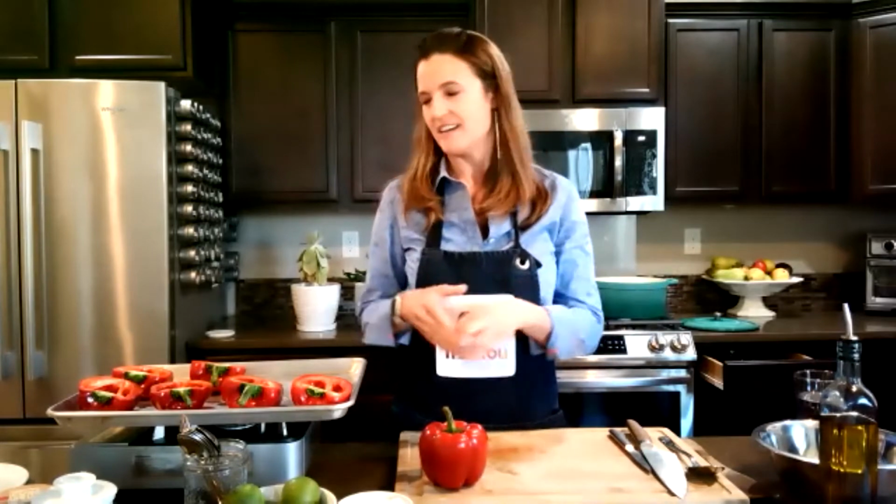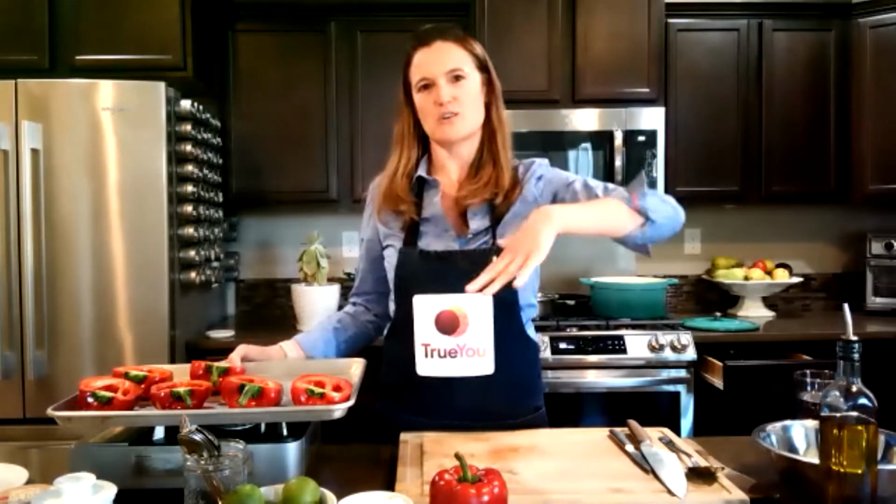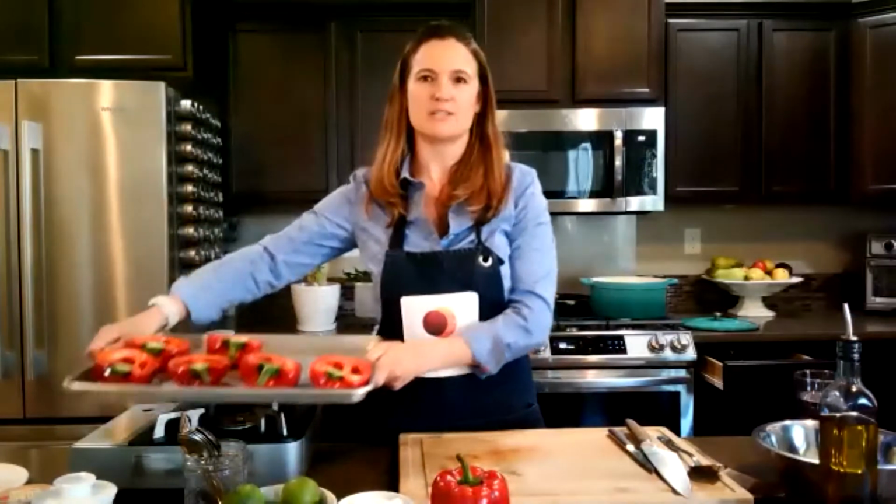The first thing you need to do is to get your peppers in the oven to roast just a little bit before we add the filling in. And so I've begun that now. And I so wish we had a camera that we could go straight down onto my cutting board so that you could really see everything. So I'm going to do a lot of lifting up and showing.